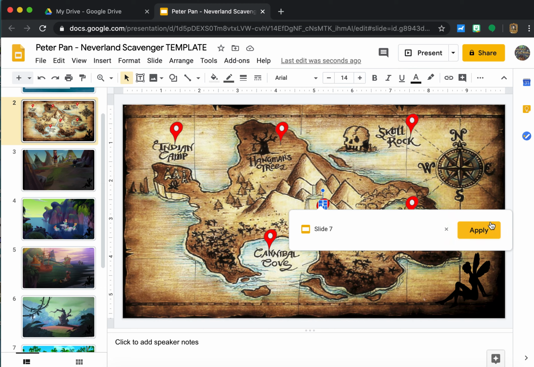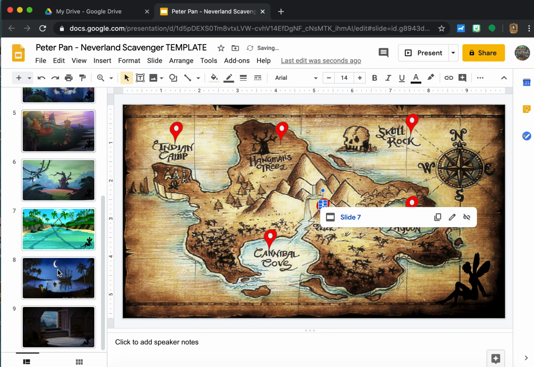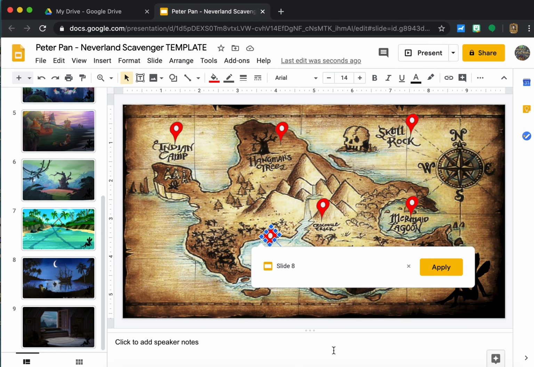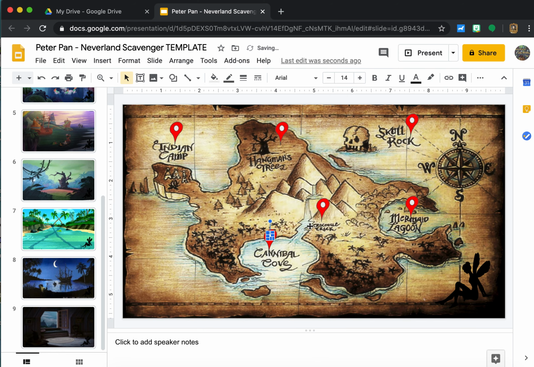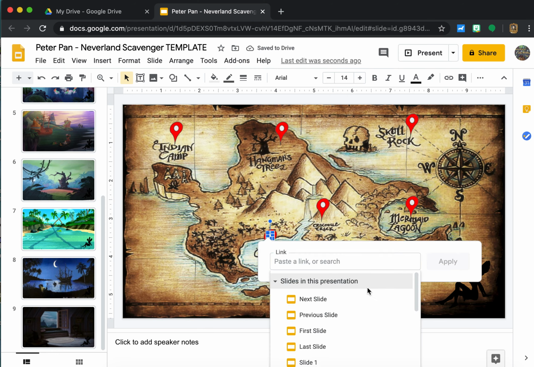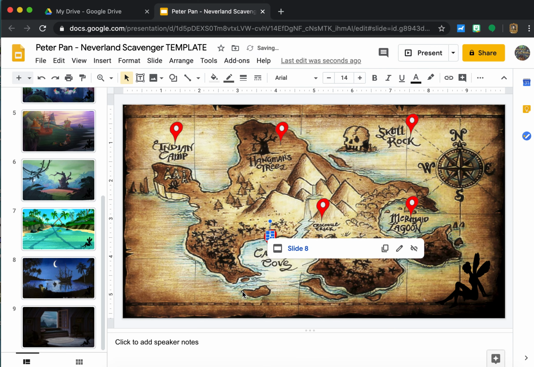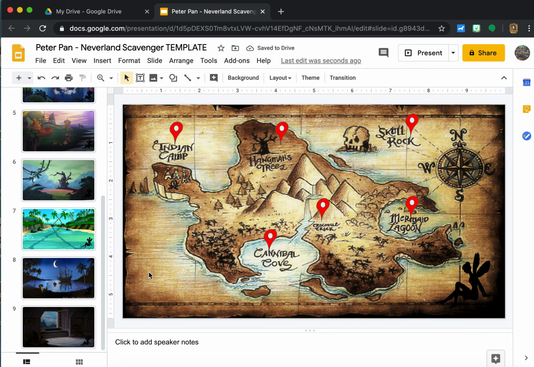Slide 7, apply. And then the very last one is Cannibal Cove. And that's slide 8, apply. And slide 8, apply. Awesome. Now we have this whole thing already set up.